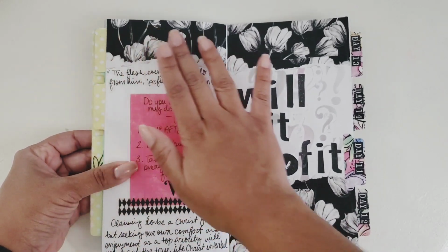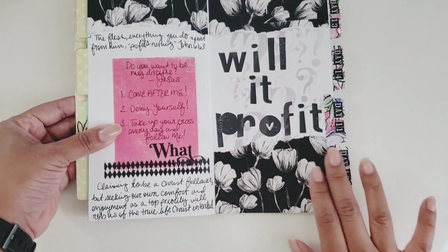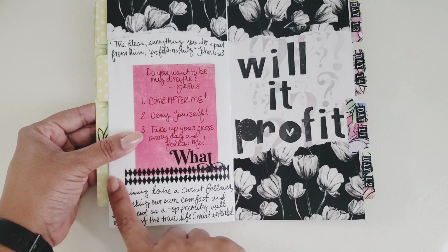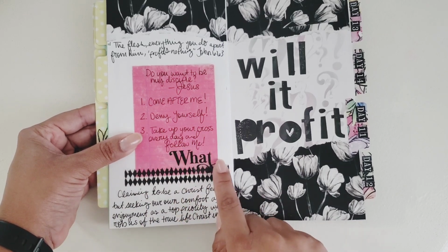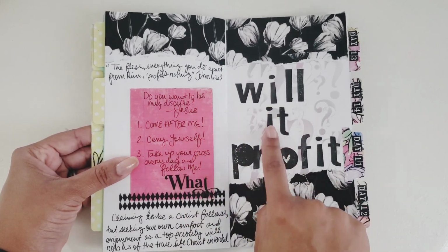And I used the pattern paper torn along the top. I love the torn effect. And along the bottom, I also used this washi strip that comes with the kit and this sticker that says "what." And this starts off my title, "What will it profit?"